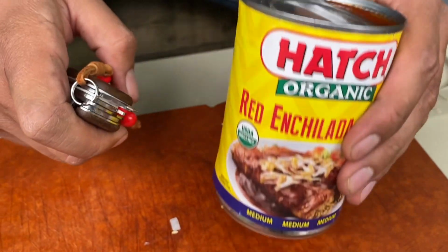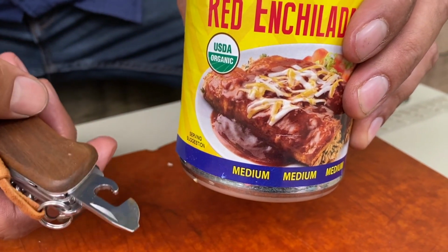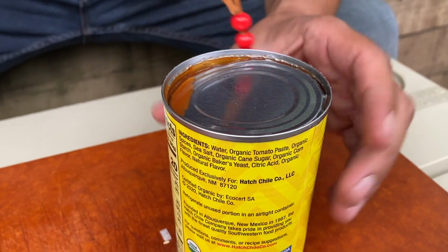By the way, there are signs down here, medium or mild or something like that. Honestly, they really don't make that much of a difference. This is the hottest one I could find. I'm not even sure if a hot one exists.